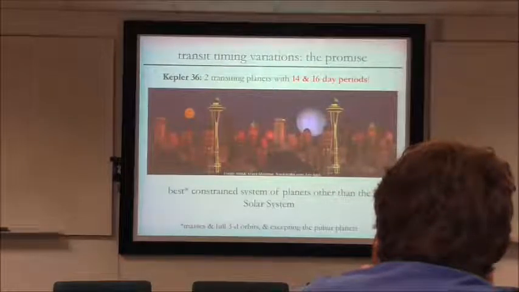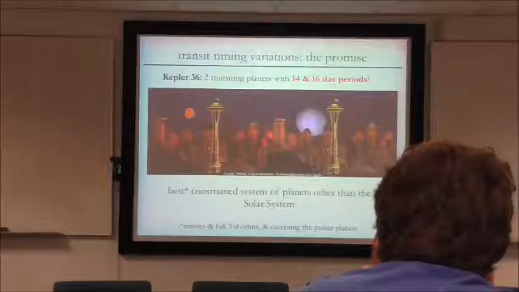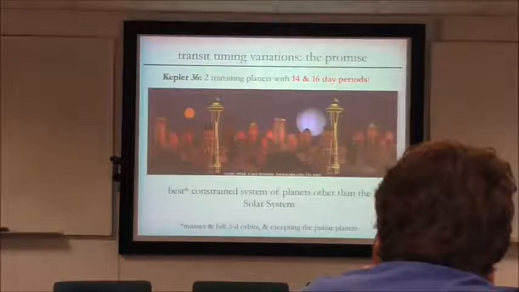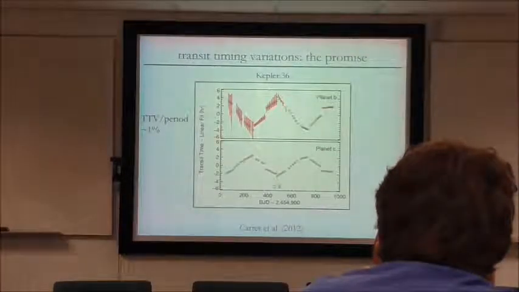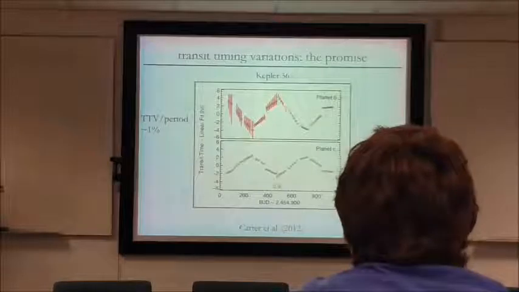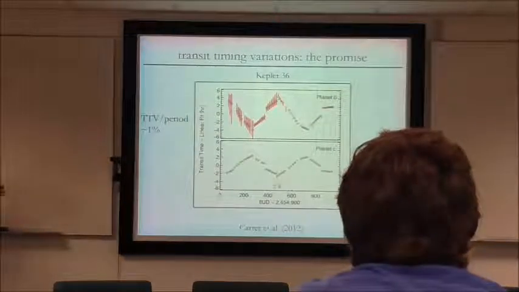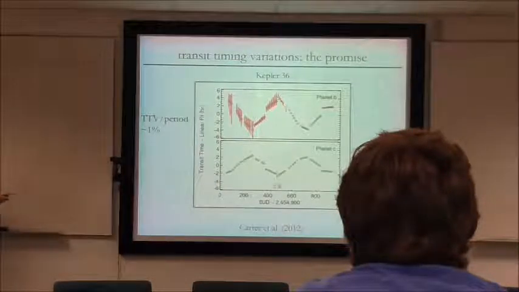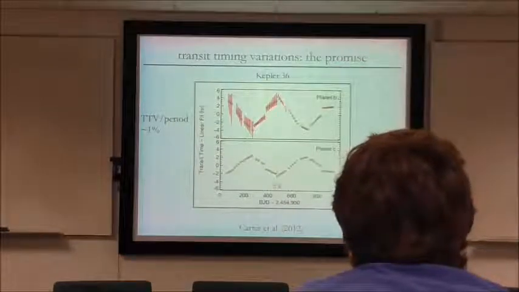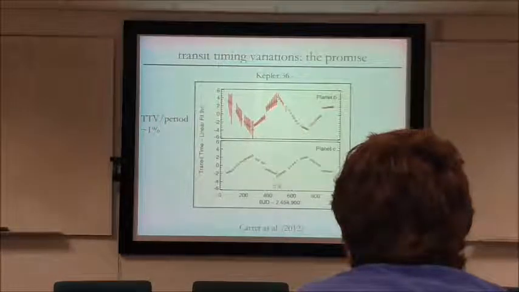Work I did on this system showed that with the very precise orbital constraints we have, you can demonstrate that the orbits are chaotic — like the solar system — but they're long-lived. Here are the transit timing variations for Kepler-36: the y-axis is the deviation from a constant-period orbit, and you can see transits coming several hours late and several hours early as a function of time. The perturbation to Keplerian motion is on the order of 1%, indicating a very strongly interacting system.